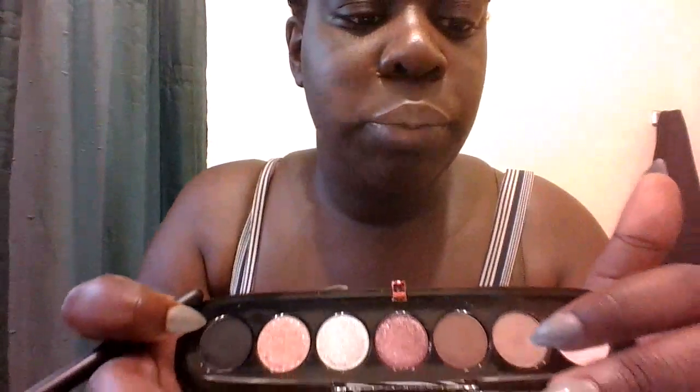So I would put eye primer on, but I kinda wanna see how this works. So I'm going to take this fluffy brush, the M535 brush. And I'm going to just take this taupey color right here. That is feel. And I'm going to put that in my brow bone. Oh, pigment. Okay. You saw I just tapped and straight up pigment.